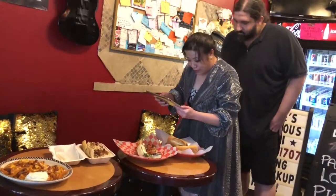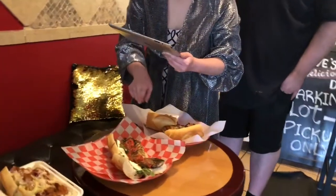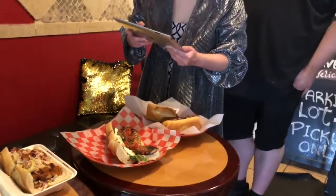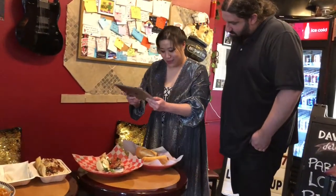This is our dolce style, which is usually with fresh mozzarella, balsamic, and arugula — on top of some grilled chicken today. You can also get this with our breaded chicken cutlet as well as our breaded eggplant that's fried. Everything is made fresh — that's what we're known for.